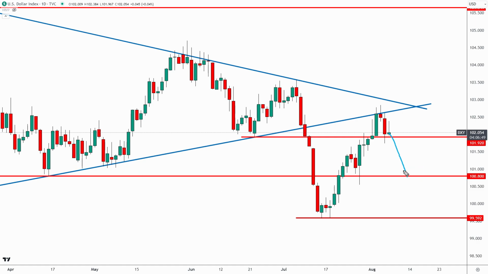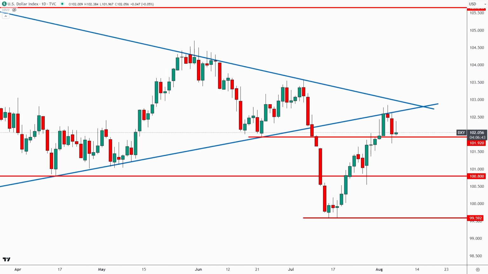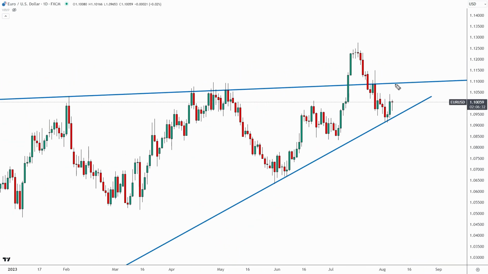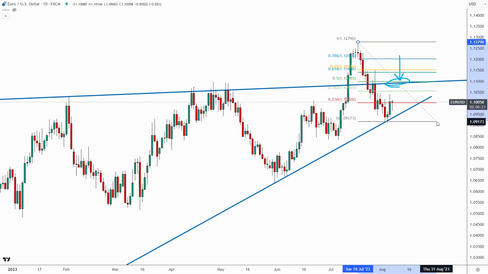All right, so flipping back to the Euro USD, how that affects the Euro, as you probably know, this moves inversely to the Euro USD chart. So if we do get that rotation higher up toward 1.11, this is going to be our critical resistance level for the Euro. It's also the 50% retracement of this latest move down. If we take the fibs here from the high down to the low, you can see where the 50% comes in right there at 1.11. That's where I'm most interested in shorting the Euro if we do get it.